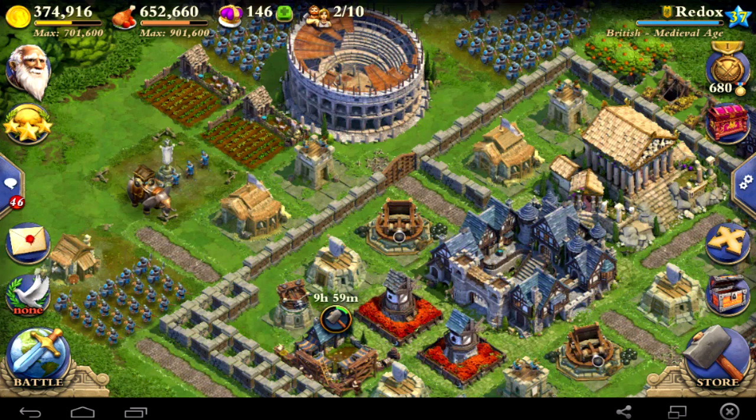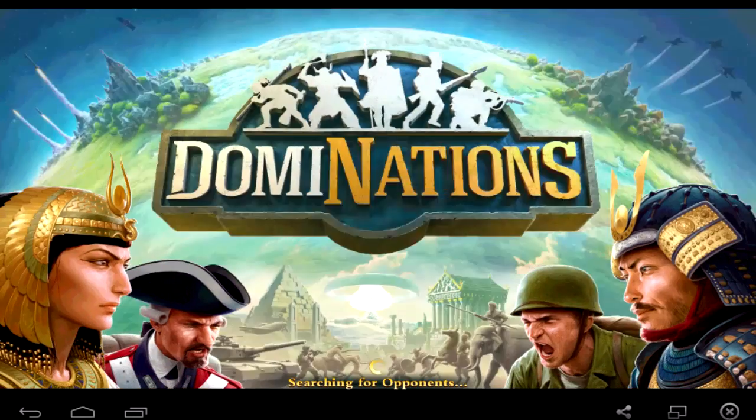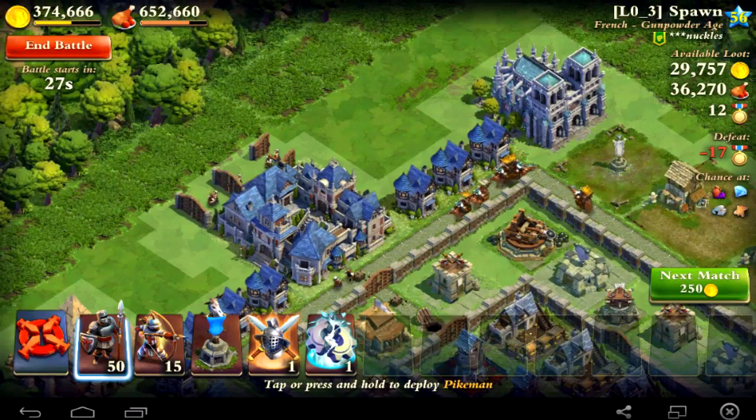So we're going to try to battle and find an opponent. This strategy really worked out for me, and the magic number is 50. In my opinion, if you have 65 troop space, I have 50 pikemen and 15 longbowmen. This really worked out for me.